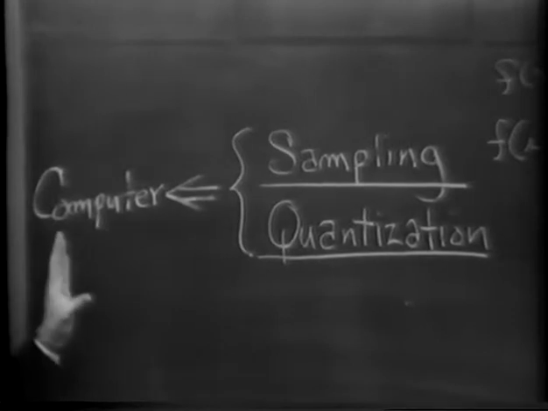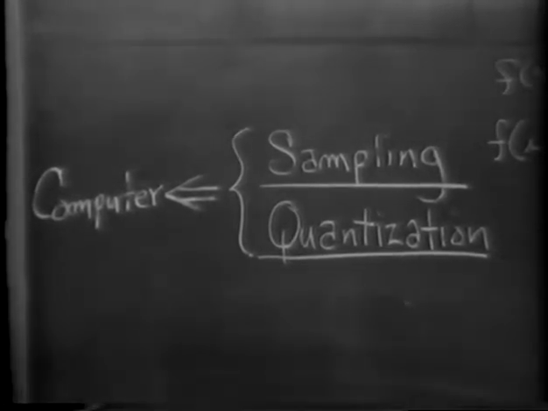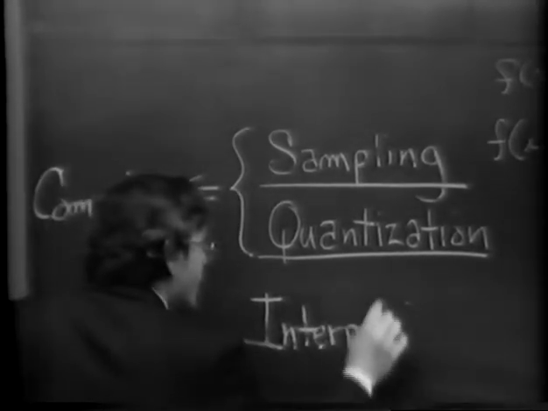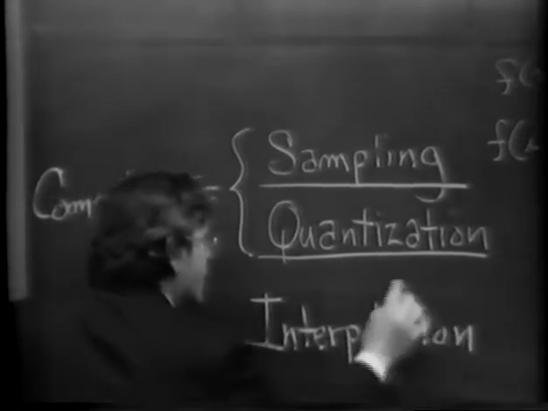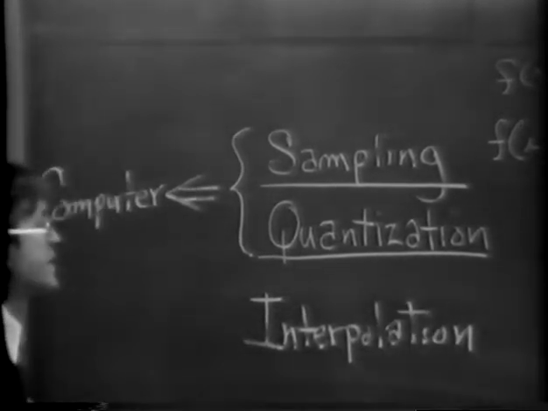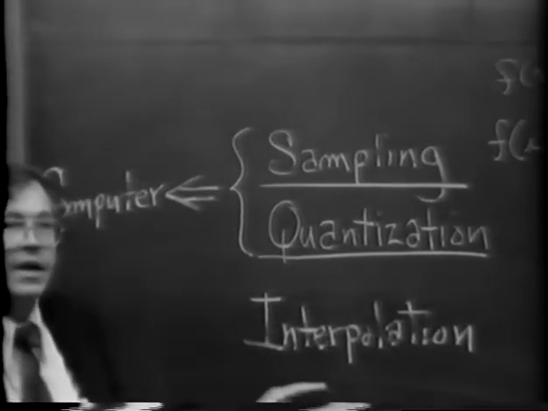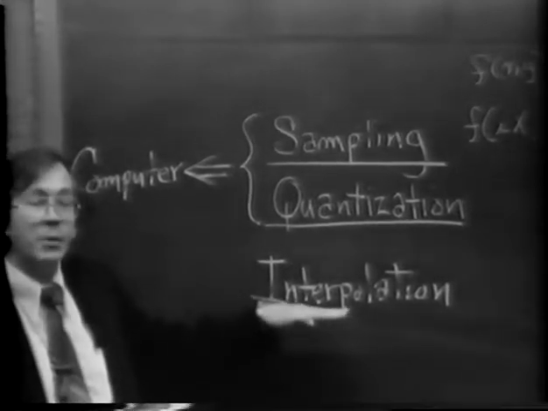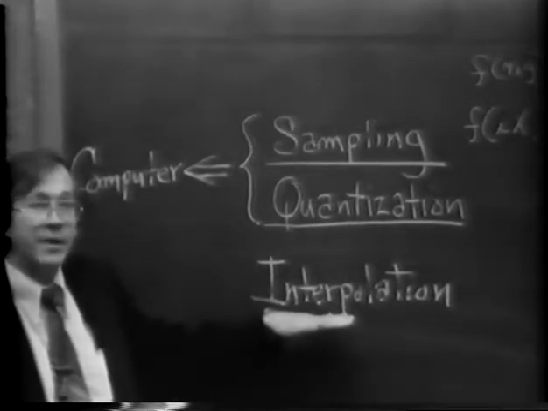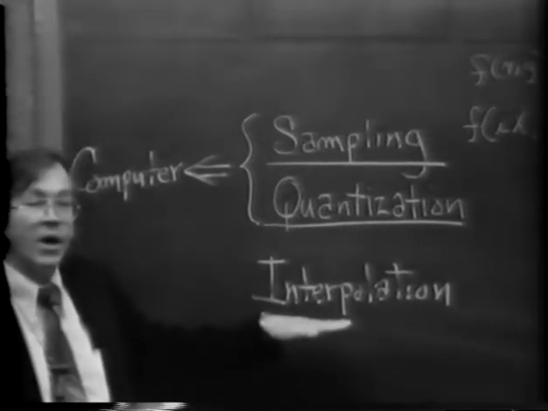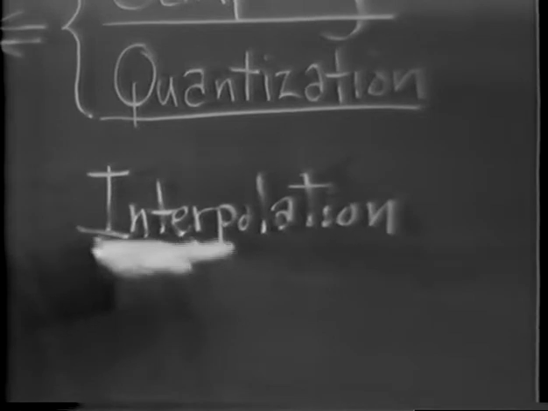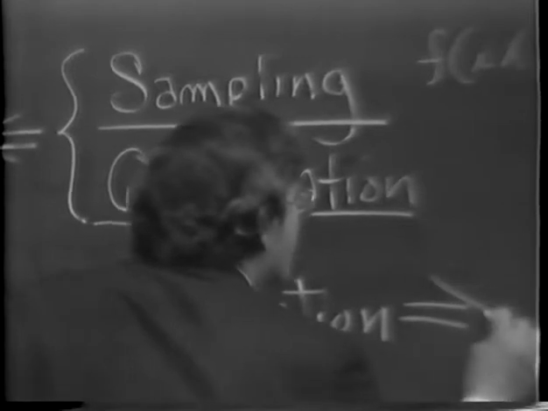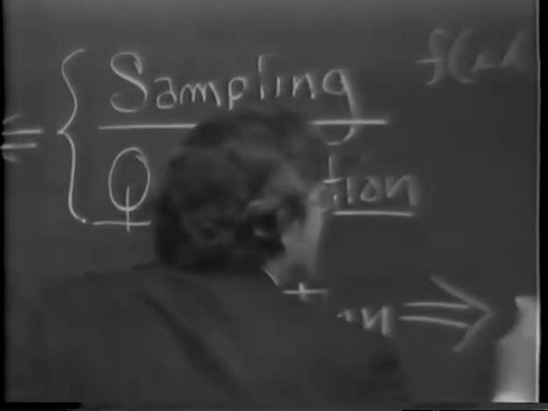But if we wanted to take our computer image and display it, we would have to put in another step. The interpolation step to show us how to take the discrete set of numbers that we've generated through the sampling and quantization processes and display these back out so that it would again be a continuous tone representation. And if we've followed the rules as we've gone along, maybe we could make it exactly or very close to the f of xy that we would start with. So this would be how we would go from the computer back into the continuous world.